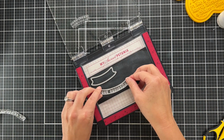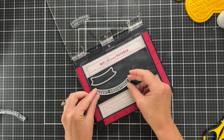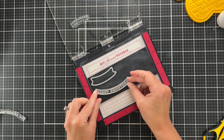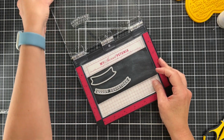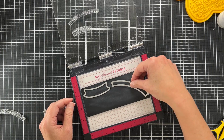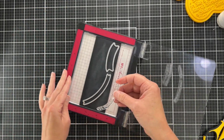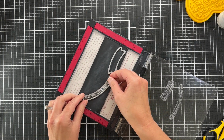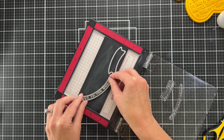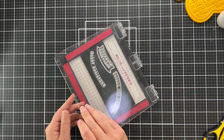So again, as usual, you see me rubbing the back because these are brand new stamps. And I'll just position the stamp inside the die, and then I'll just pick up the stamp with the lid of my MISTI. Again, this is my mini MISTI. And there we go. I'm positioning the die for the third stamp. And they all fit. That way I can just stamp them all at once, which is a time saver.